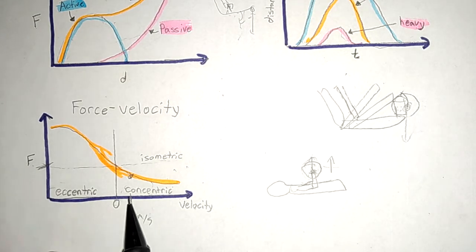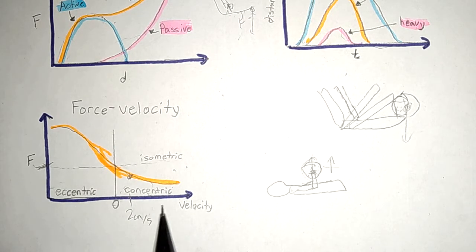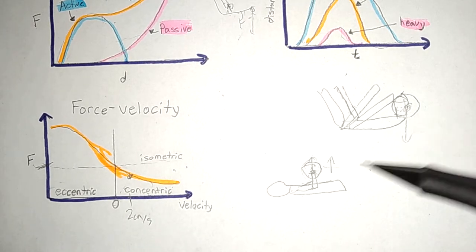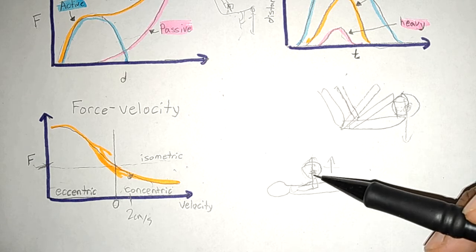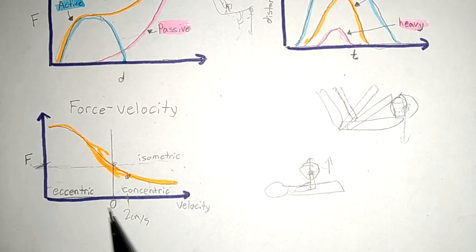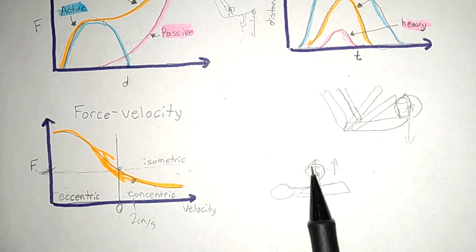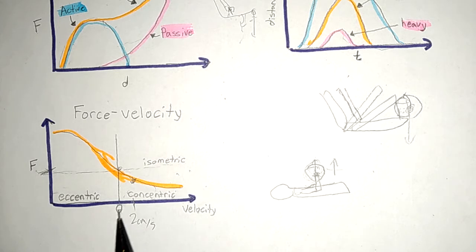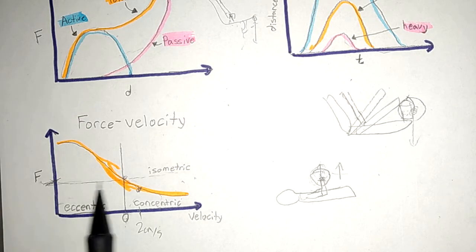depending on the velocity that the muscle cell moves, the amount of force it can output will change. So in other words, the force being output depends on how fast the muscle cell will need to be moved. If you look at this situation again, a person is holding a weight. If the force of this weight is equal to this position, then we have in essence zero velocity. And this weight cannot be moved any higher because the amount of force it can output to counteract this weight is only this much.